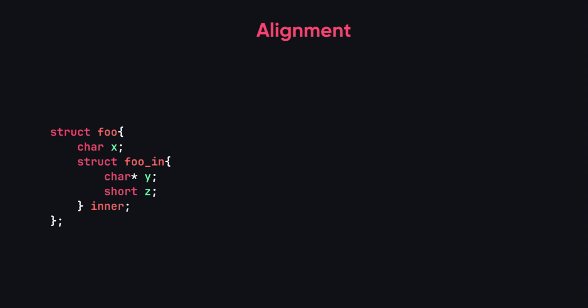So now we're gonna look at our last example of a struct, which has another struct inside of it. The alignment of the struct will still follow the same rule since the inner struct itself is a member of the outer struct. The last rule states that the largest alignment requirement of a member of the struct will be used. So we can put X anywhere because it's a char.